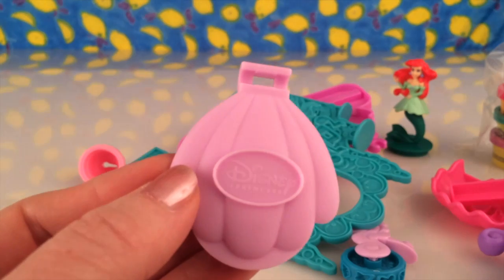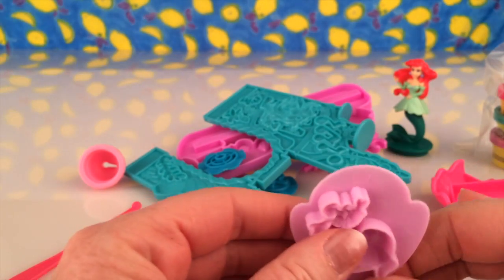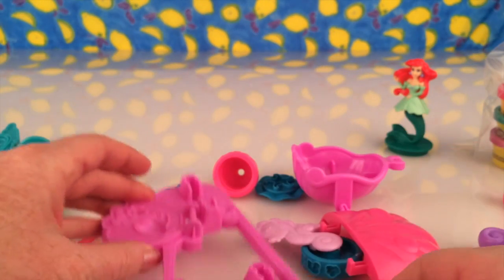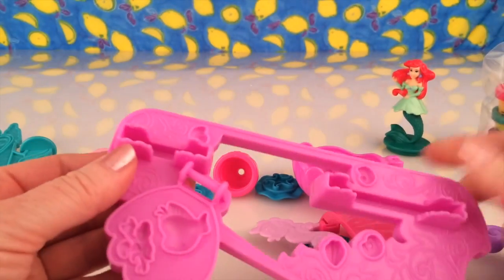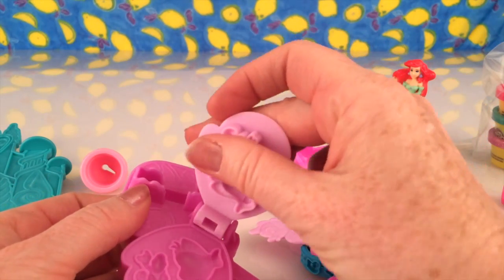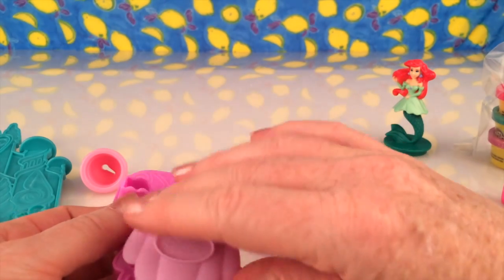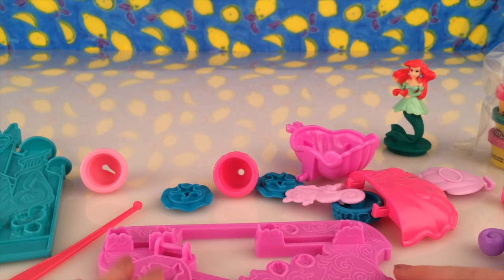Oh, there's a clamshell. I wonder if we can find the other half of that. Silly me, I found the other piece of it. It's here, on the base of the palace. So that'll click in there, and it'll close like that. But before we do that, let's build the palace properly, shall we?